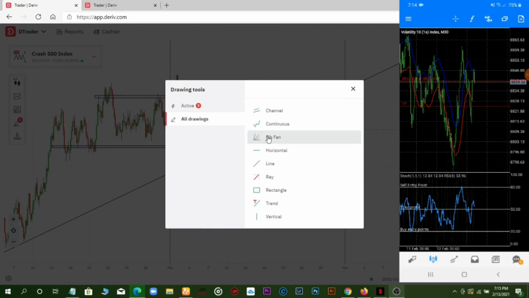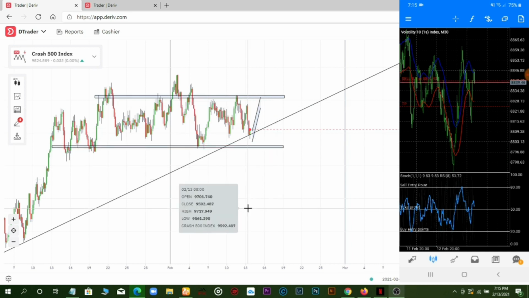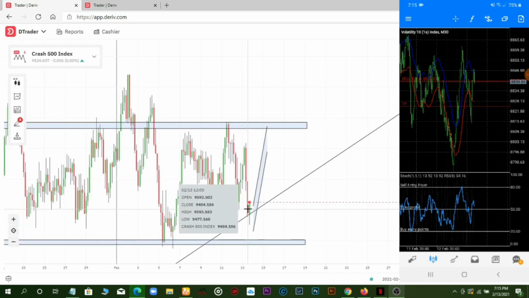So what's the price action trying to tell us? The price action is telling us the market is going to buy up to the resistance. If it does break the overall bullish trend line, just know there's a massive sell coming your way to the next support downside. But price action is telling us calmly over there that the market is going to buy to our resistance. So what am I going to check again?